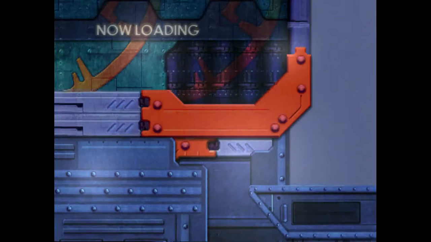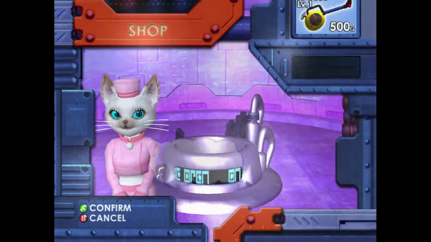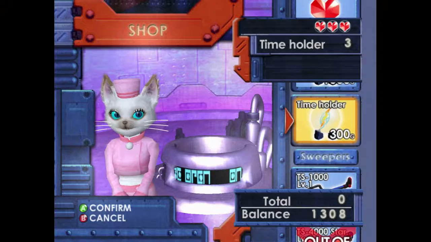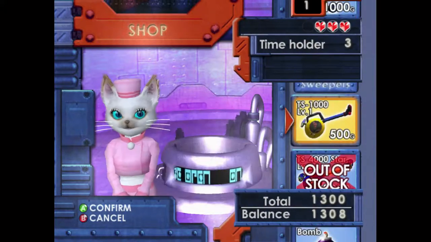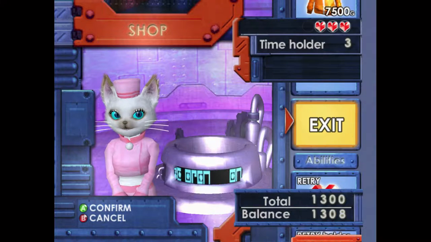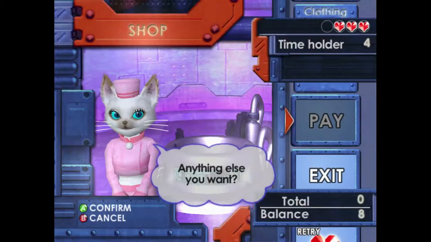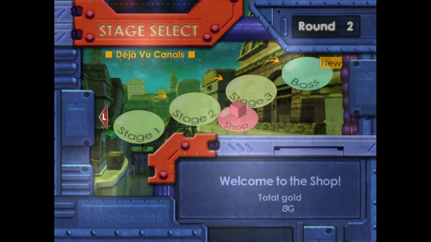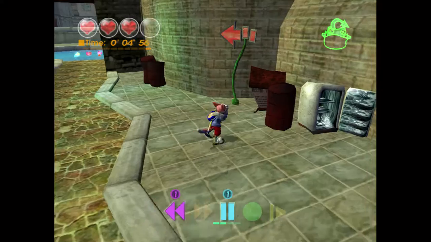No medals were found. I'm right, a boss again. So what I could do is get some bombs for the boss battle. I think it might be a big frog. But I can also get these guys. As you go up in difficulty, your retry holders and your time holders end up costing you more money. It's not going to be a flat 1,300 fee. So I could get another retry.